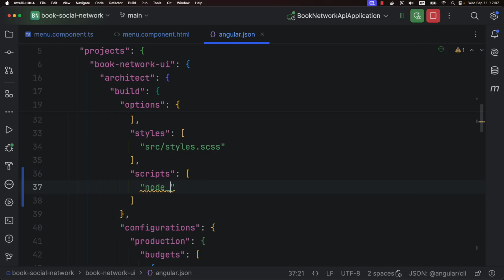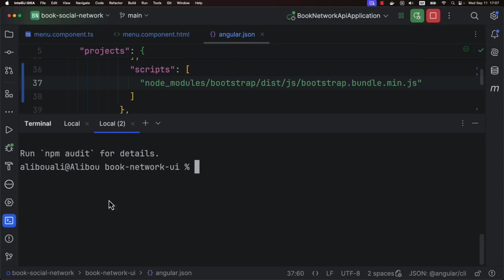It will be under node_modules/bootstrap, and then dist for the distribution, and then js because we want the JavaScript, and then we have bootstrap.bundle.min.js. We can import the minified one. All right, so this one should be bundle, and now we are done.